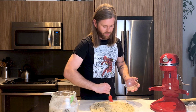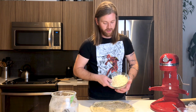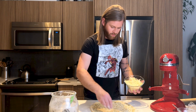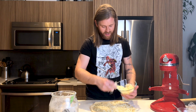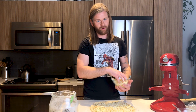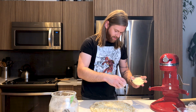That rosemary with the garlic, it smells so good. And we're gonna top it with some mozzarella. I tend to be quite heavy-handed when I put cheese on my pizza. It can be good, but you don't want to go too crazy, because the crust won't bake correctly if you're too heavy-handed. And then we're gonna put some freshly grated Parmesan.